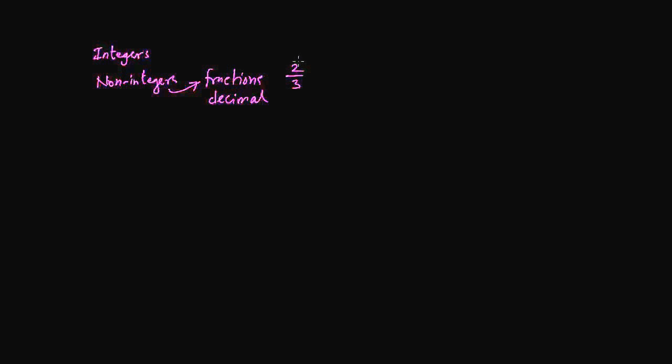For example, 2 by 3. 2 is an integer, 3 is an integer. The upstairs portion is called the numerator and the downstairs is called denominator. Let me refer to it as upstairs and downstairs. So we have one integer divided by another integer. So since when you divide 2 by 3, you don't get an integer, we call it a fraction.